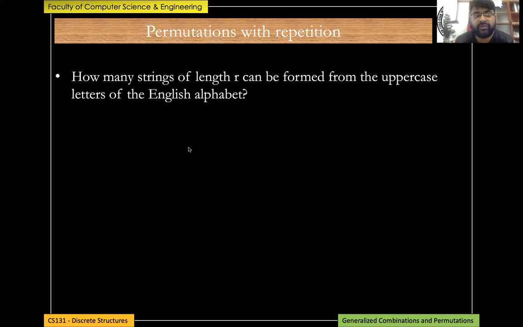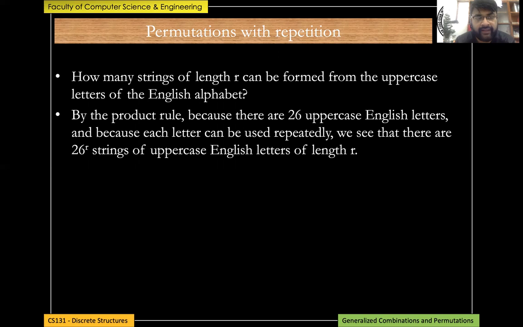Hence here, it's going to be for each position. We already know this through the product rule. In English you have 26 alphabets for the first position, 26 for the second, 26 for the third. By the product rule, we say 26 raised to power R for length R. Right? And that's exactly the answer that we get for this. So this was easy, right? Let's go to the relatively difficult one.